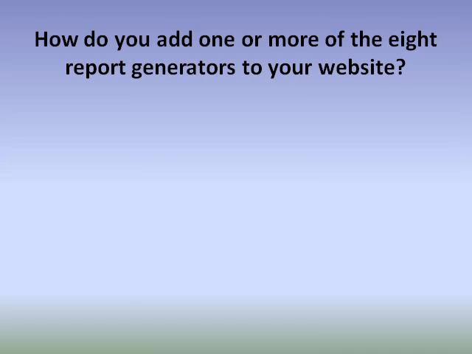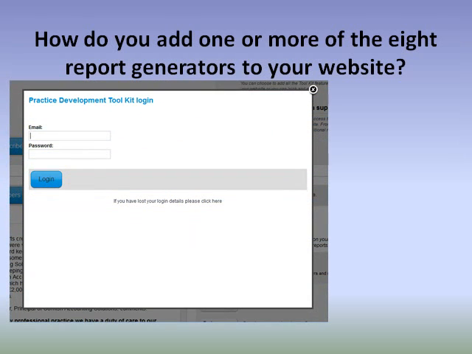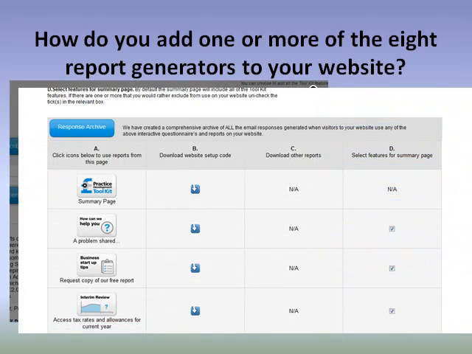As a Toolkit subscriber, you will be able to log in to the Toolkit user dashboard via the customer support page on the Landmark site. Login is straightforward. We will provide you with login details as part of our induction process. Once logged in, you will be able to use any of the report questionnaires and the Profit Chaser tool from the icons displayed in column A of your user dashboard page. To download and email the relevant HTML code that will add the toolkit features to your website, use the links in column B. For some of the features we have added additional resources. These can be downloaded by using the links in column C.